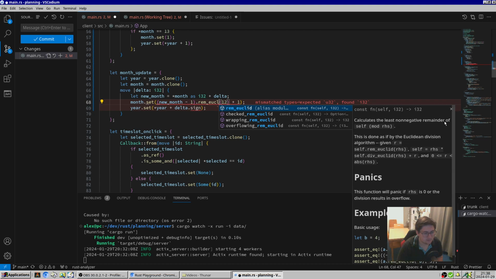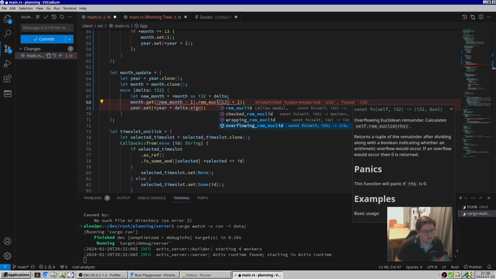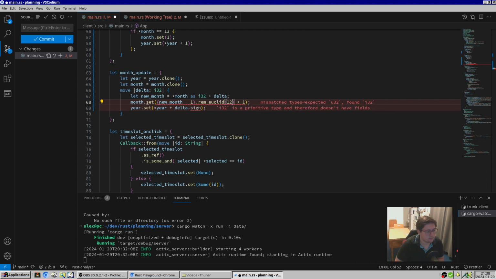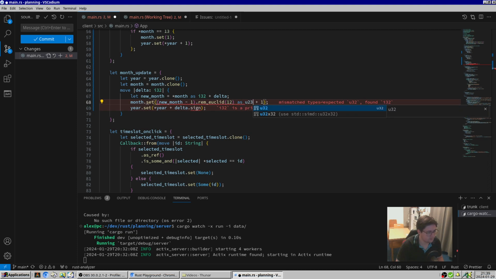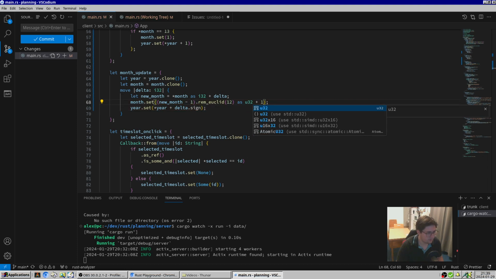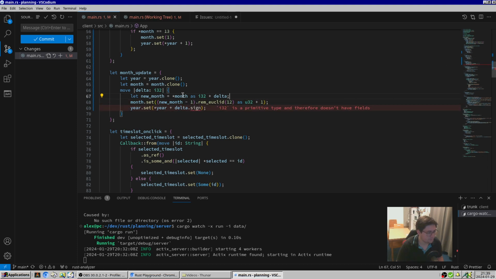Least non-negative remainder. This is always a U32. So we could just as U32 this without much risk. So this should be setting the right month.